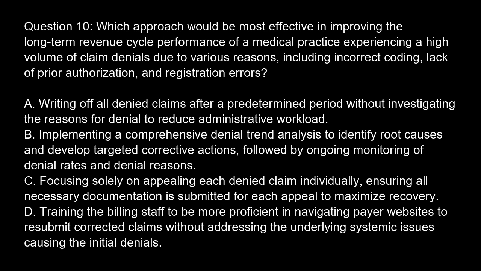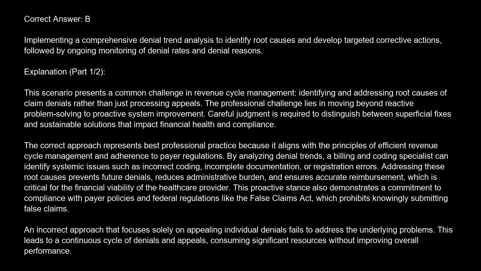Option C. Focusing solely on appealing each denied claim individually, ensuring all necessary documentation is submitted for each appeal to maximize recovery. Option D. Training the billing staff to be more proficient in navigating payer websites to resubmit corrected claims without addressing the underlying systemic issues causing the initial denials. The correct answer is B. Implementing a comprehensive denial trend analysis to identify root causes and develop targeted corrective actions, followed by ongoing monitoring of denial rates and denial reasons.